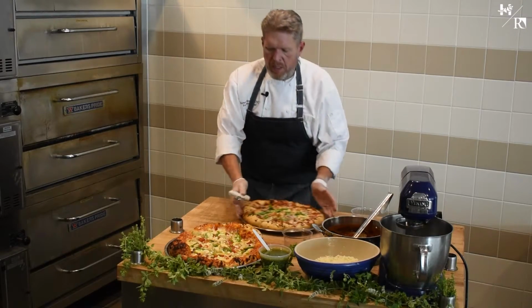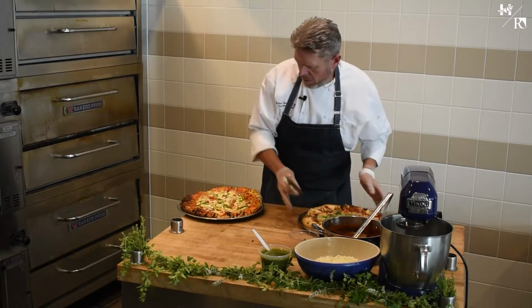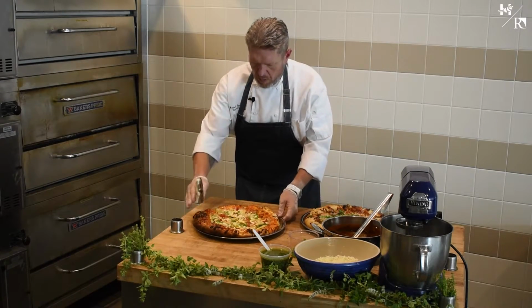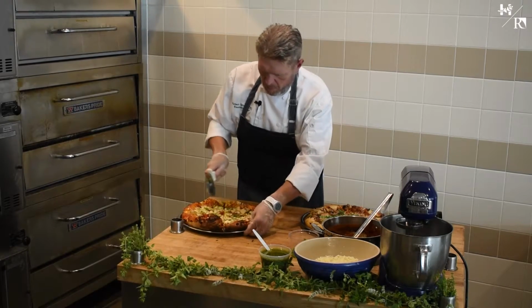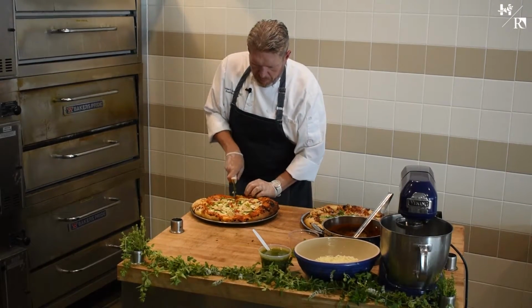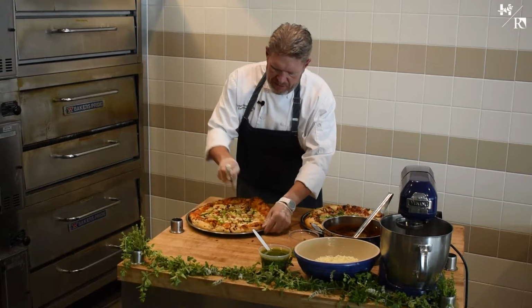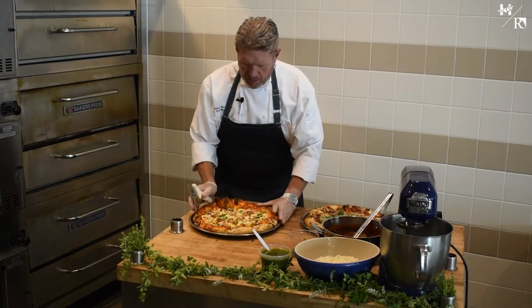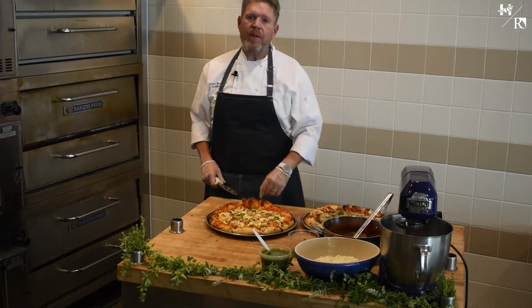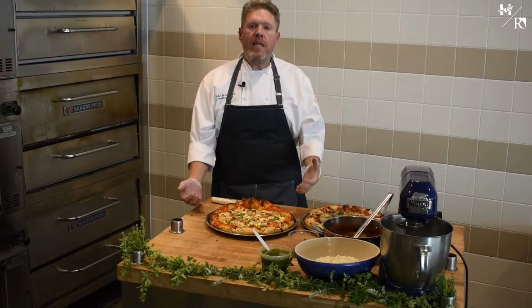So that's one. Bring this one over. Okay, so just in the quarters, then into 8 pieces. How awesome would that be for lunch? So we're gonna be serving these all you can eat.